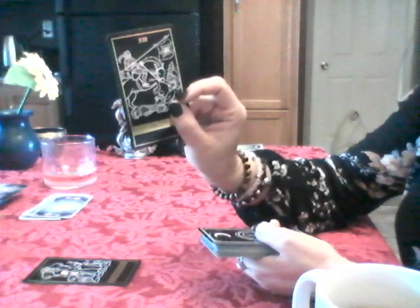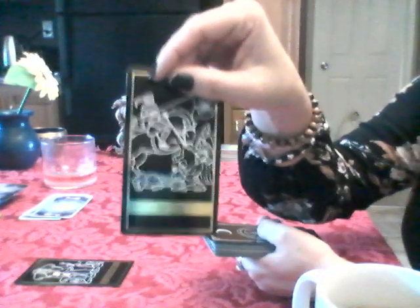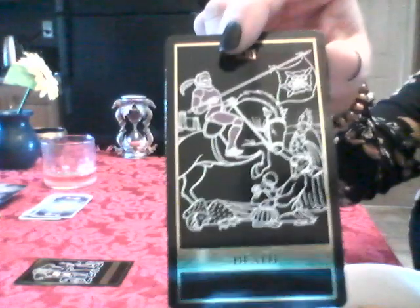And again, at the top here, what we're going to be going through is what the past situation has been with you in your life. We now have the King of Cups, and then we have the Death card in the past. And no need to worry with this Death card. I mean, there may have been a death or something that happened physically, but this can be just the ending of something, and death is the renewal of something new. So that's what that means. Something that's ended. But anytime anything ends, we have new ideas, new circumstances that come up. So we'll go through that here in a minute.